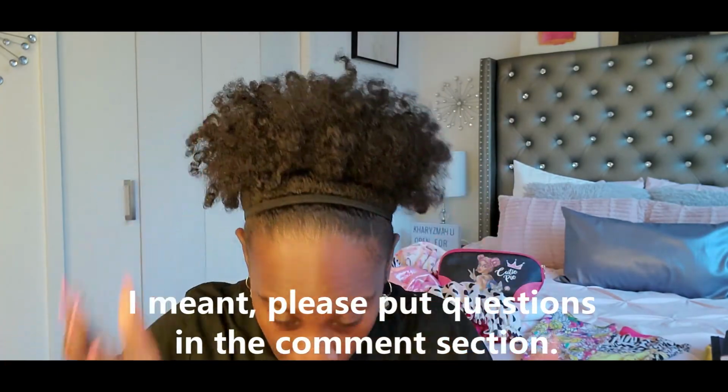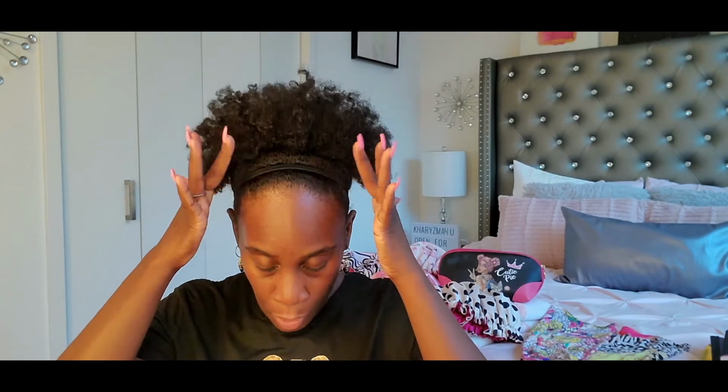I'm very happy with how my hair is looking now. Like, I'm glad, because I didn't know if I could even wear a puff the way that my hair looked at the ends. I was thinking that I couldn't wear it like this. But this is just a twist out with curl rods at the end, and that's it. I slicked it up with some edge control, and you'll see in the video.